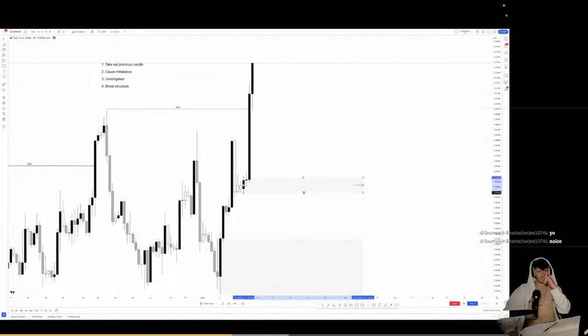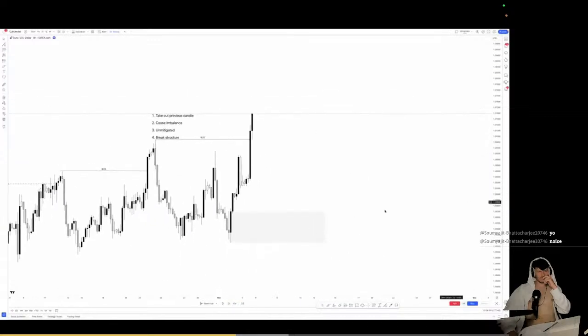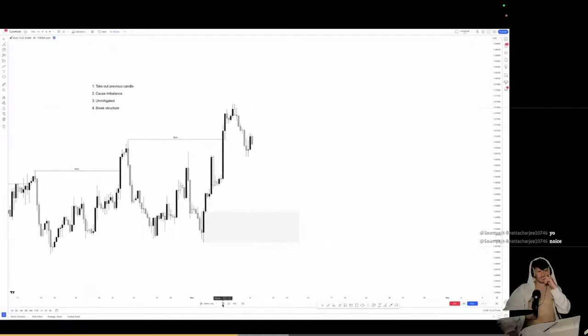But the thing is, it has been mitigated, right? You can see right here, the price is going up, mitigated it, and then went up even further. So in this case, it has been mitigated, so this is not really valid whatsoever. So I'll just get rid of that. So it seems like this is the only valid order block that we have in this case, and potentially price will come down there, react there, and then go up even further.